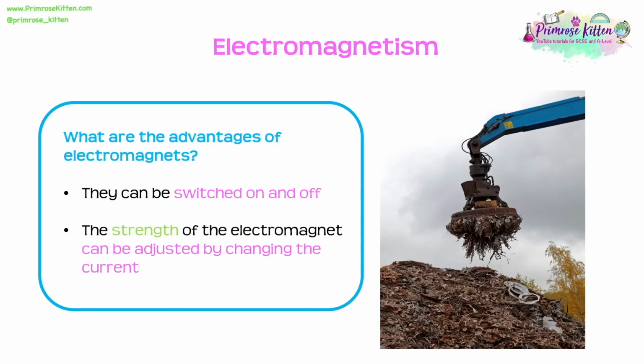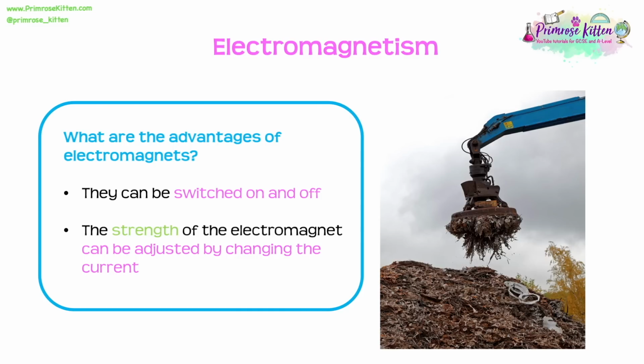You may be asked in the exam, what are some advantages of electromagnets compared to other magnets? So one of the really important differences is that we can switch electromagnets on and off, simply by turning that current on and off. Now, you might think, why would this be useful? But if we look at the diagram here, imagine we're in some scrapyard or we're moving around old scrap cars or something. It's much easier if we can use this magnetic force, turn on the electromagnet, attract our magnetic materials and move them using that force, and then turn it off and release them.